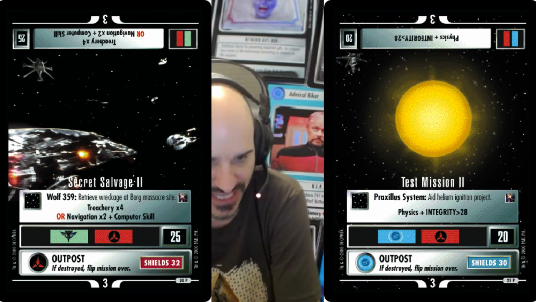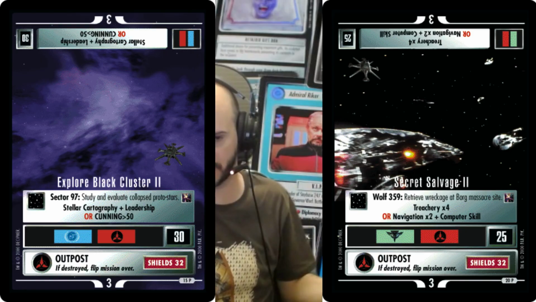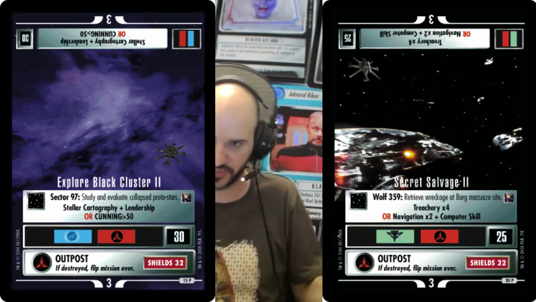And that can make a difference, especially if you look at for example, the test mission 2 for the Feds. That mission is only worth 20 points. So that means you will have to do some more. But you can also run 2 of these. For example, you can run both of the Klingon missions that have an included outpost and then still seed another Klingon outpost, simply to have several locations on the space line where you can deploy your forces.